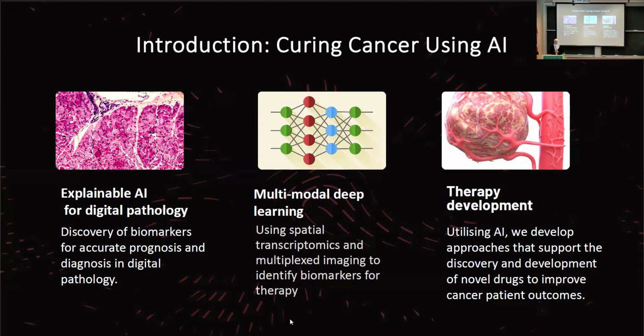As I said, we are interested in how we can improve cancer patient treatment, and we have 3 themes in the group. So first thing, we work on large imaging data sets where we are interested in how we can develop better deep learning approaches that can allow us to identify patterns from cellular imaging data that help pathologists or clinicians diagnose cancer more accurately, faster, and even decide what is the best treatment for the patient.